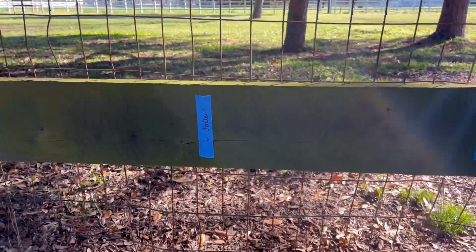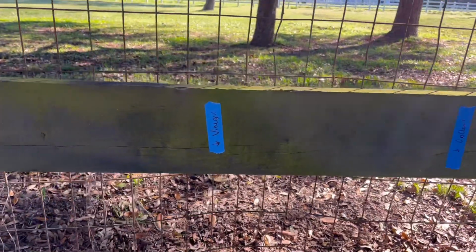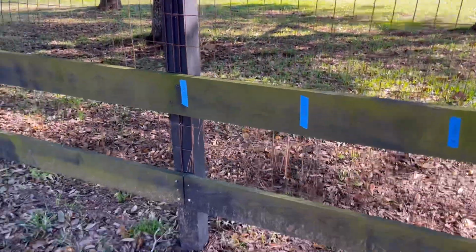But in this video, we're going to cover ways to make an unpainted fence look better, and also ways that you can prep your fence if you definitely need to repaint or restain your fence. So stick around, let's get to the experiment.